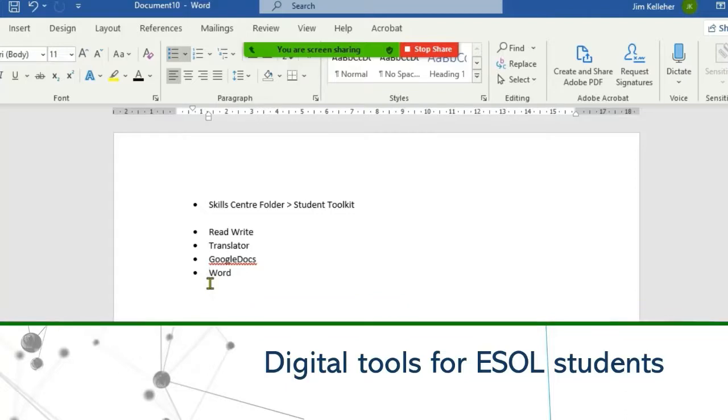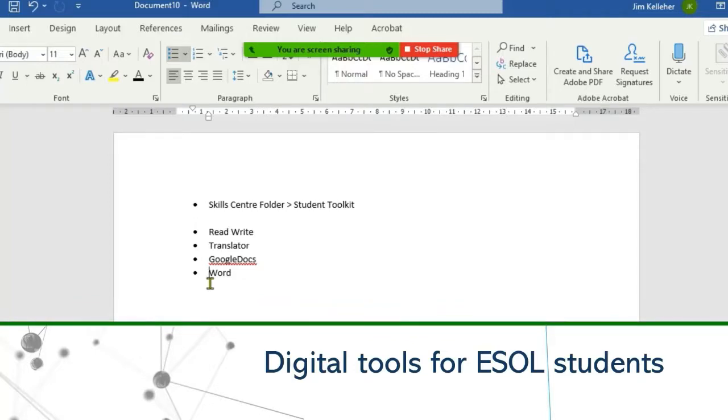Now, what I will say, what you'll notice is there's no software I'm introducing to teach English. So there's no Babbel or any of those apps that are out there to help you learn a language. I'm not looking at those kind of things, so it wouldn't be an English class. There is an ESOL group. They meet with Lisa Cotter each week. If you're interested in meeting up with a group, I can put you in touch with Lisa.